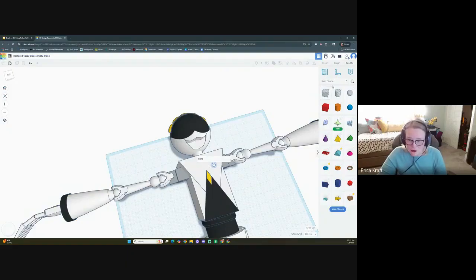I can also do collaboration. So say I want a group project for the students. I can click up here where it has the little guy and the plus, and I can do invite people to the design. So students can invite each other to the same design and work in the same space together collaboratively. So you could have them build an entire city from scratch from history. You can have them build the set to Frankenstein. You can do all sorts of different things to try and get them into the subject that you're trying to teach them. So here's just one way we can kind of tackle that.